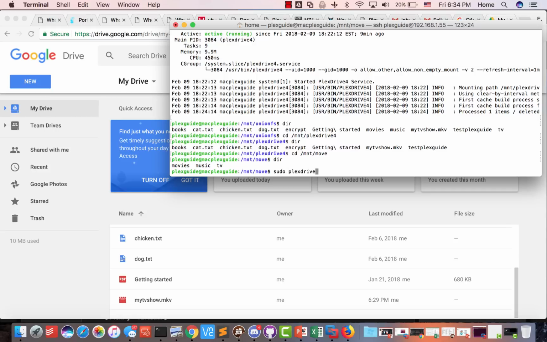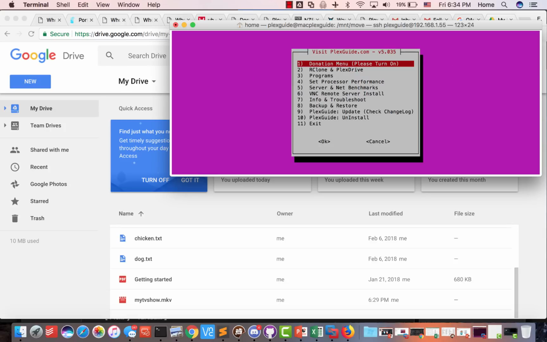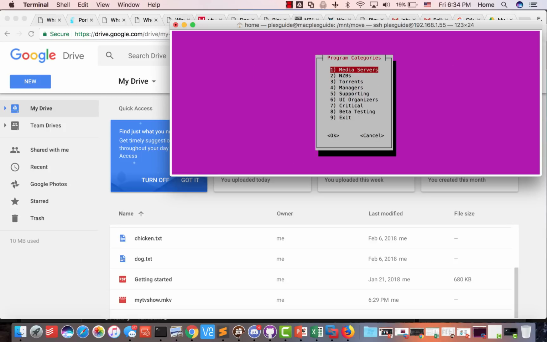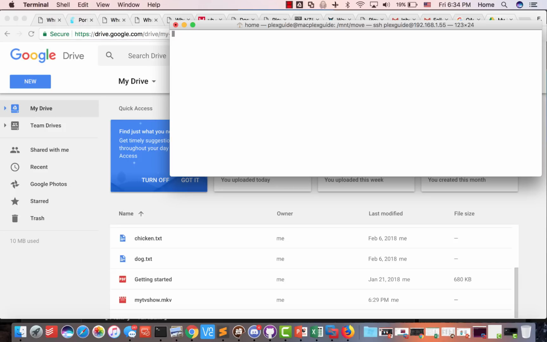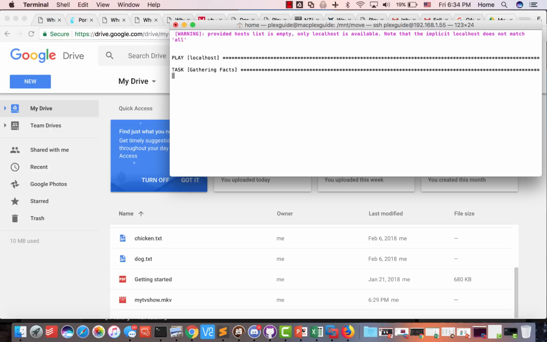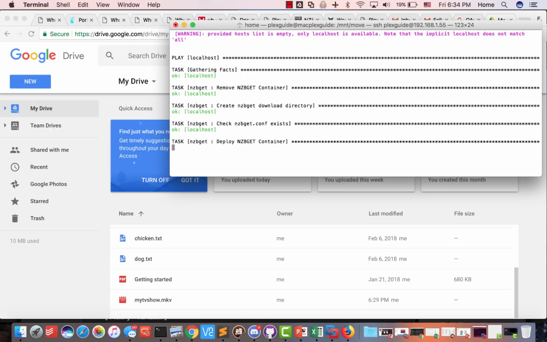So let's do sudo plexguide, and we're going to hit programs. I'm going to show you one thing that's very important before this video ends. It might be a little outside the scope, but I think it's important. I haven't configured Zap fully yet, but NZBGet does an awesome job because I pretty much pre-configured everything for you.